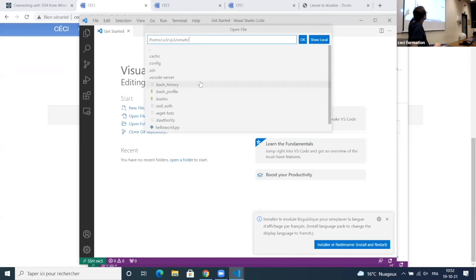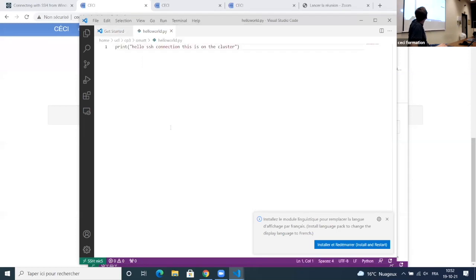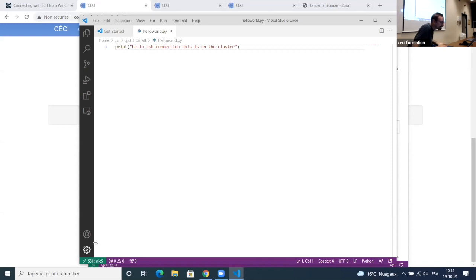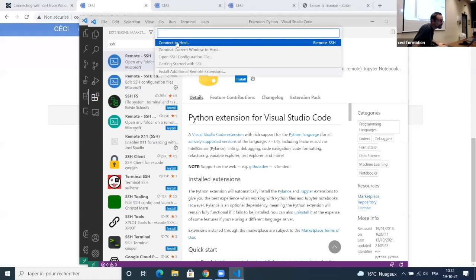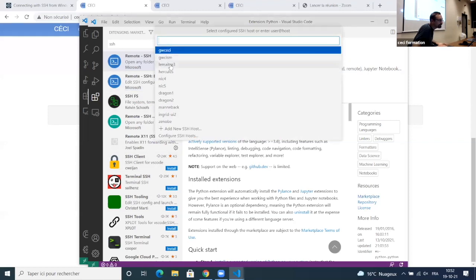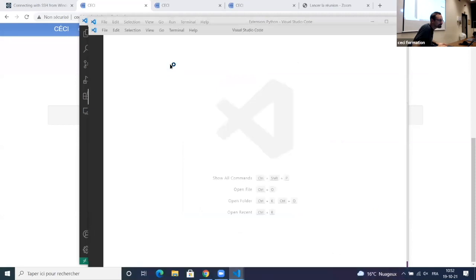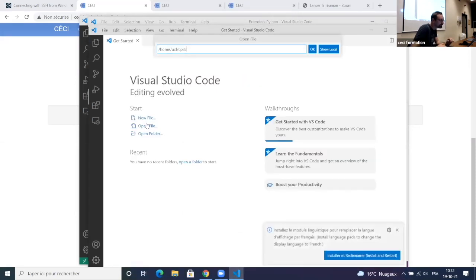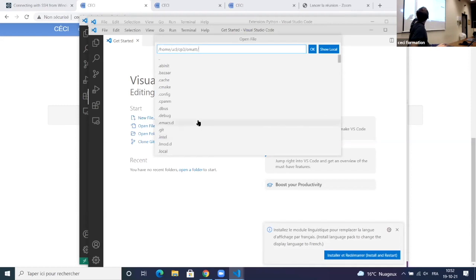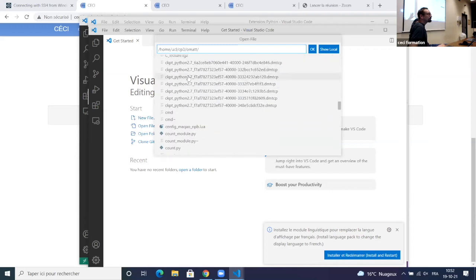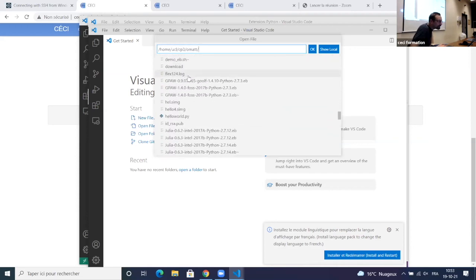And you can see actually all the files I have on that cluster. I told you that on NIC 5 I don't need that much, but I have again this hello world here. But those are really the files on the cluster itself. So maybe if I'm doing that now, a new one, connect to hosts, and doing all the Mattelaer tree because I have much more files there. And now if I do open files in this case, you will see that I have all the files that I have on my clusters on the Mattelaer tree. In this case I have quite a lot. But those are really files on the cluster itself.